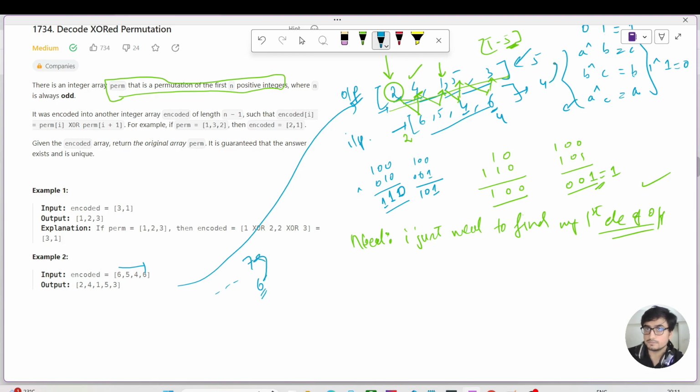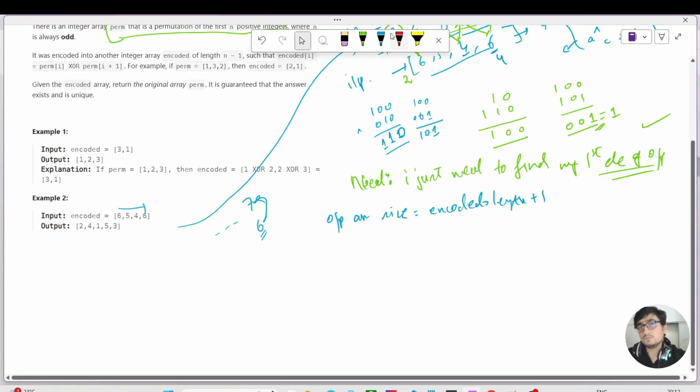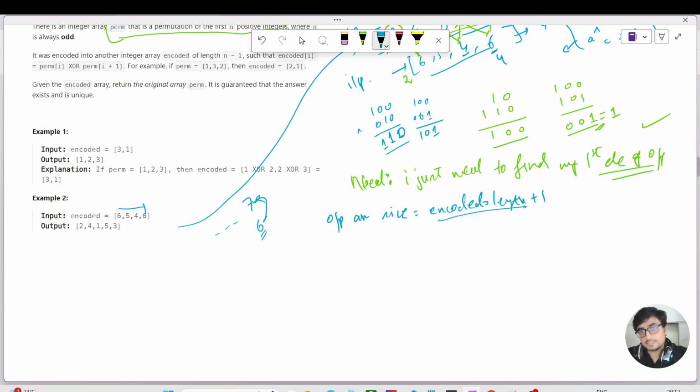The 4 is given to me, I can get 5, right? So my output array size, I can get from the given array, that is encoded.length plus 1, right?